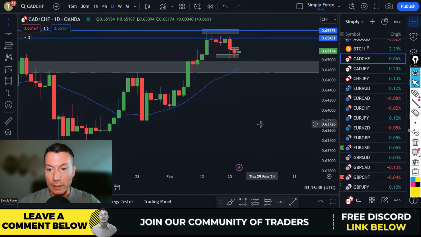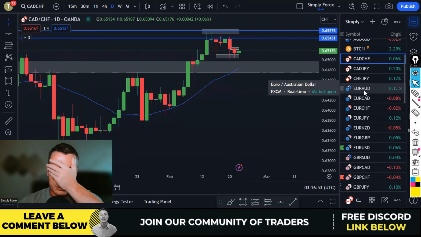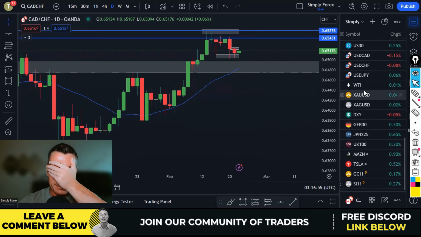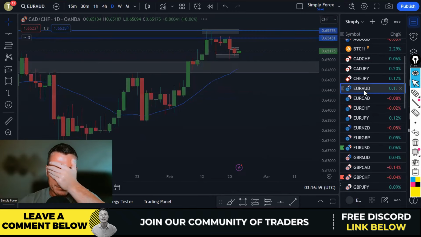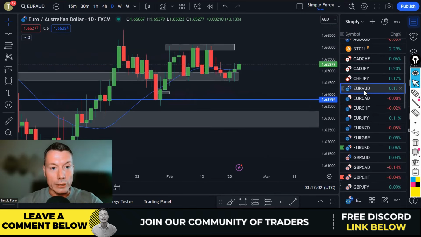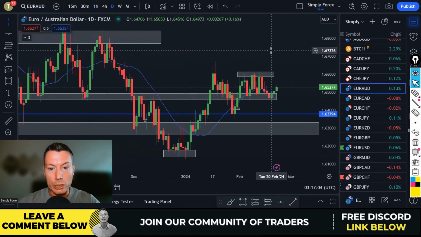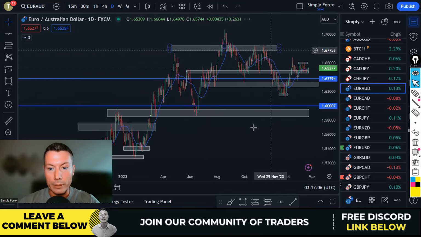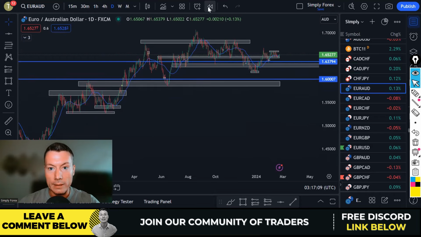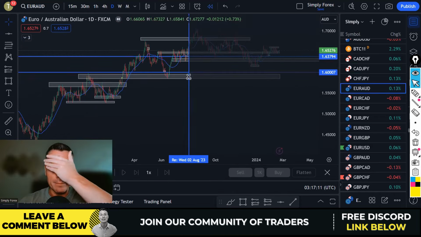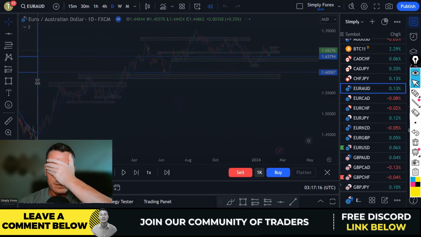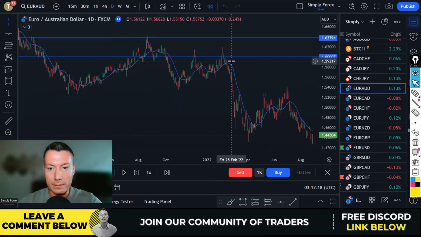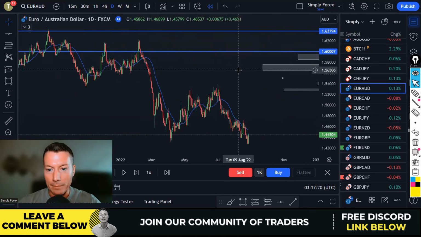So we're going to do the same, guys. We're going to randomly pick a currency pair. I am going to close my eyes. This is where I pick something like platinum. No, I'm only joking. Right here. Euro Aussie dollar. Okay, and this is the day chart, which is what we want. I'm going to scroll out like this, use the bar replay button, and then just pick a day. Okay, this is where we're at.